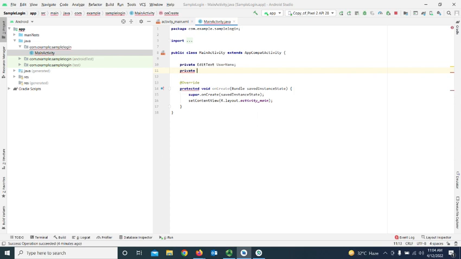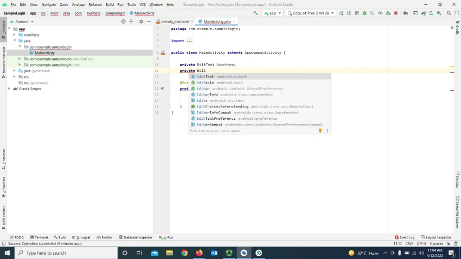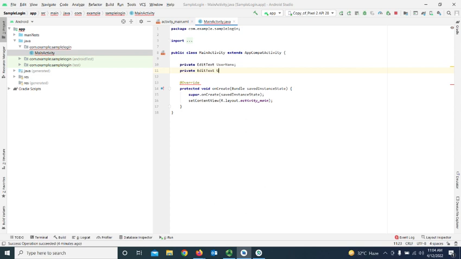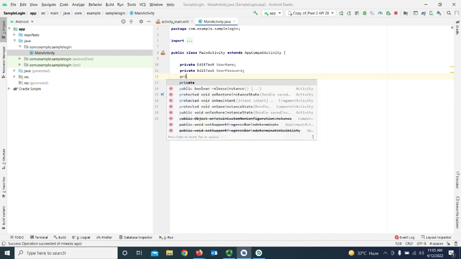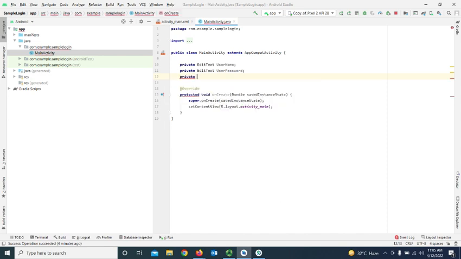Then I'm going to use the same thing, EditText, for user password. Similarly, I will do the same for the button, but this time, instead of EditText, I will be using Button, and that is for login.